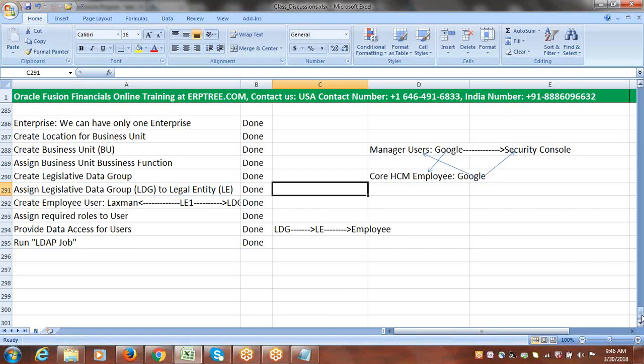Here also it is the same. Security console is similar to system administrator. That is the reason, if anybody has access to this, any user they can find. Here we can delete the user also. You can inactivate or you can reset the password. Those actions you can perform on the user.